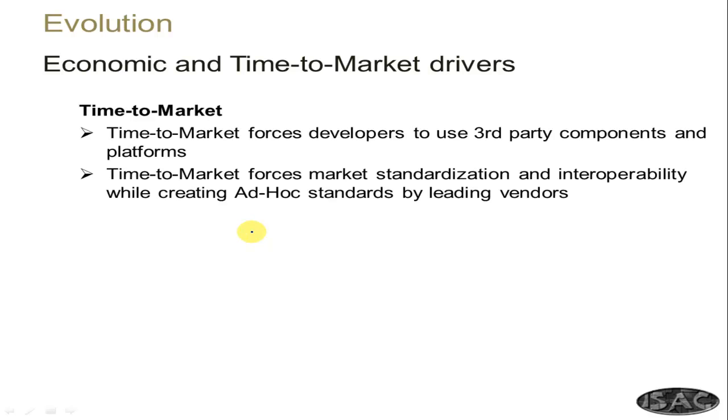Time to market forces developers to use third-party components and platforms. So whenever there is pressure on time to market, people look for outsourcing some of the things and focusing on the core business. So what they started doing is using third-party components, platforms, infrastructure, everything, network bandwidth, and outsourcing all of this work and trying to focus just on the core new business value which we are providing. So that also triggered a need for cloud computing based infrastructure.